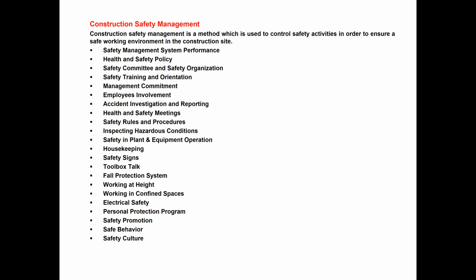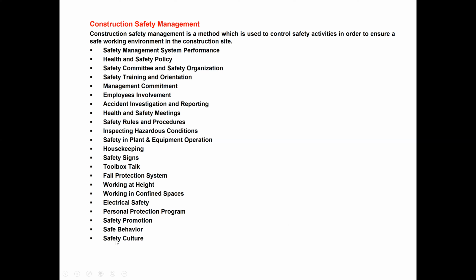Okay. So safety promotion. Then we should promote safety. It means that those safety rules and regulations should be in written form, and they should be shared with the workforce and with the safety engineers and supervisors. So safe behavior. We should promote safe behavior and give feedback to the workforce. So the workforce should convert their unsafe behavior to safe behaviors.